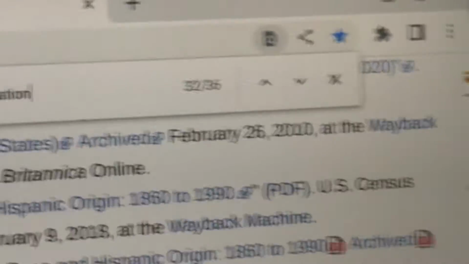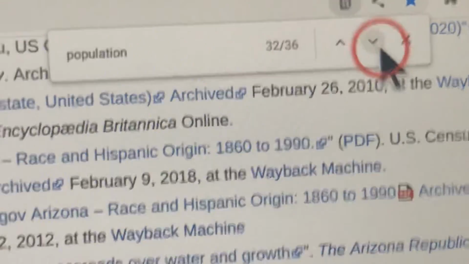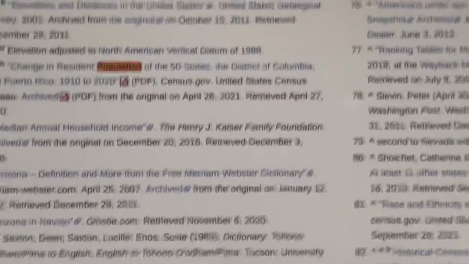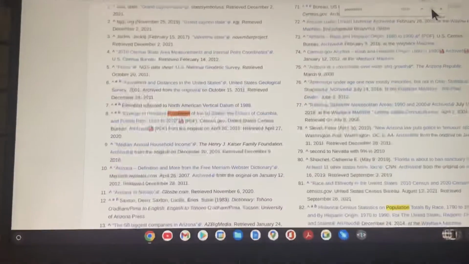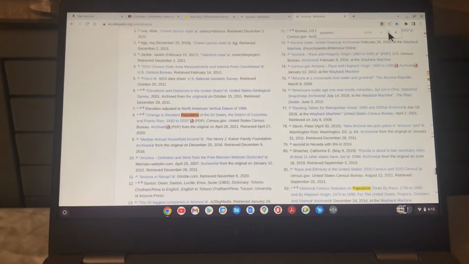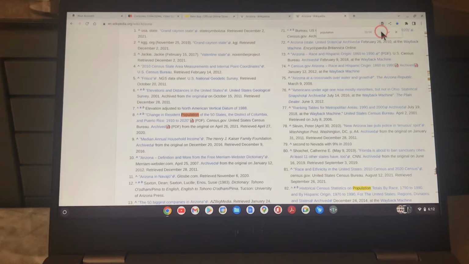Well, population. So if I want to see every place in the document there's the word population, I just scroll down, and every time I click this arrow, you'll see that as I'm clicking that arrow, I'll go back up.